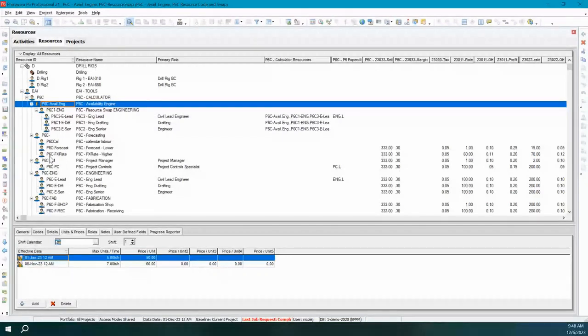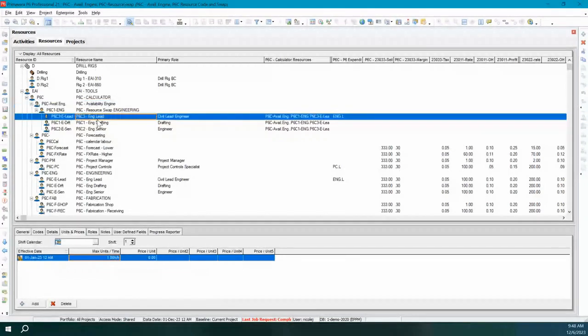So we have integrations that take that information and auto-create their max units per time. Now, some of their roles in P6 might marry up to one role in Workday. So they're not always one-to-one.